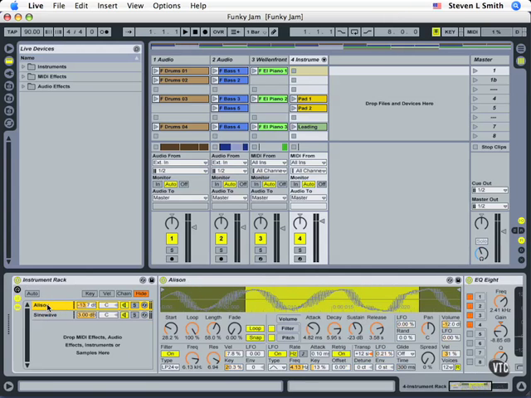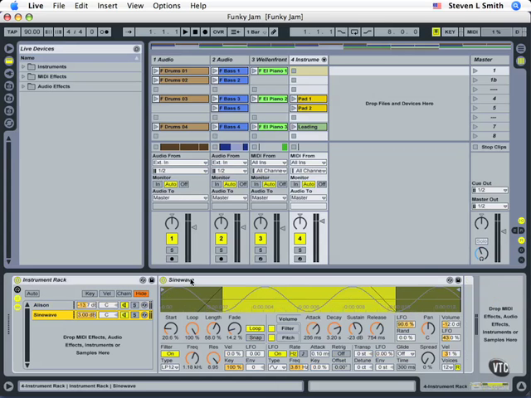This has two layers. The top layer is made from a synth sound called Allison, and the bottom one is made from a synth sound called Sine Wave. Now these two play together whenever I play a key. Let's record enable that track here on track 4. It's record arm. So we can listen to each sound within this chain independently. I'll turn off the speaker for the top one. We only hear sine wave now.